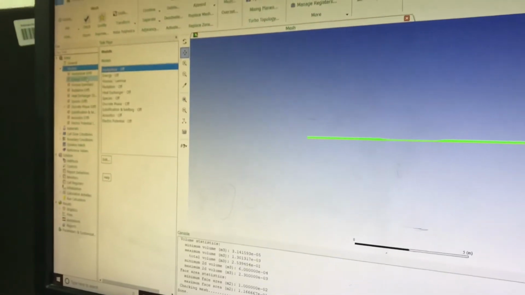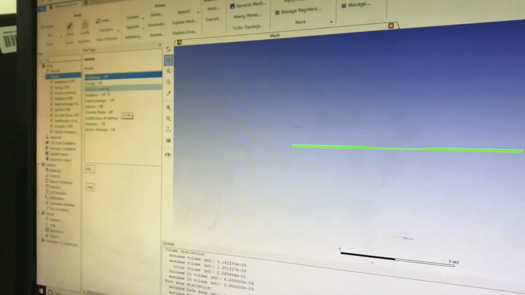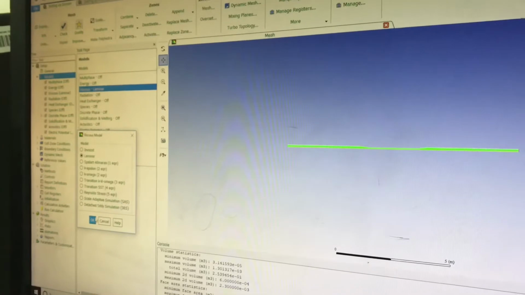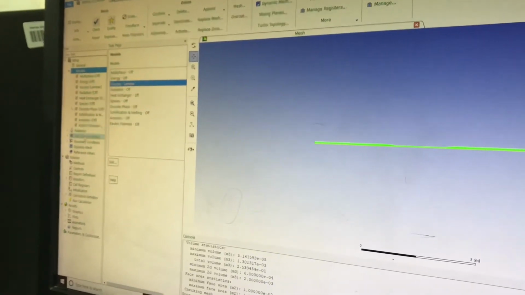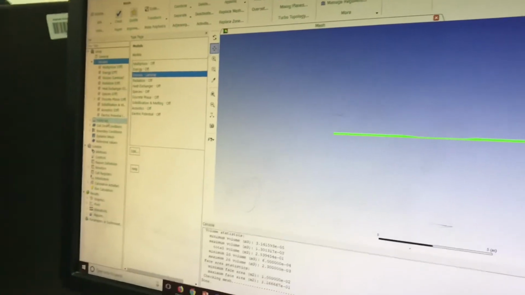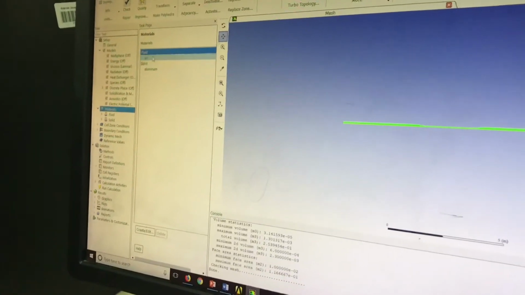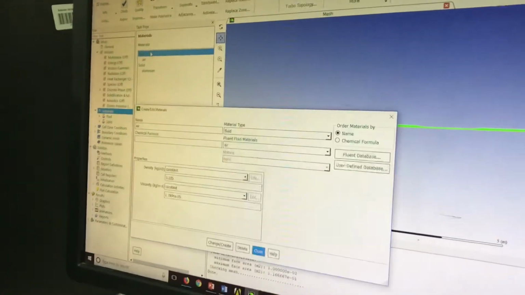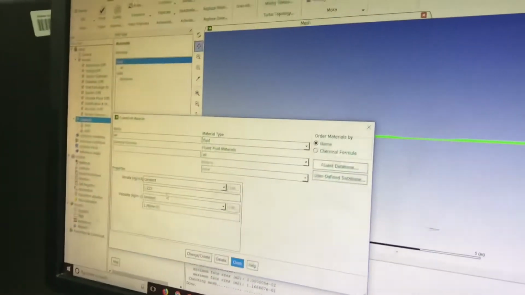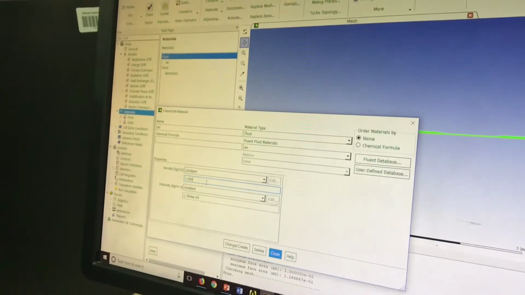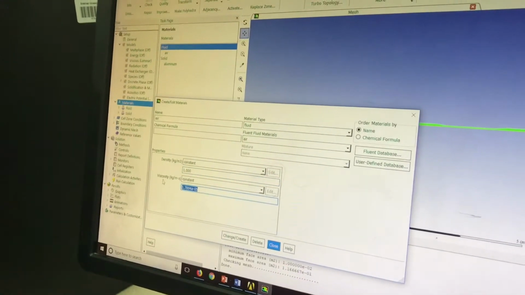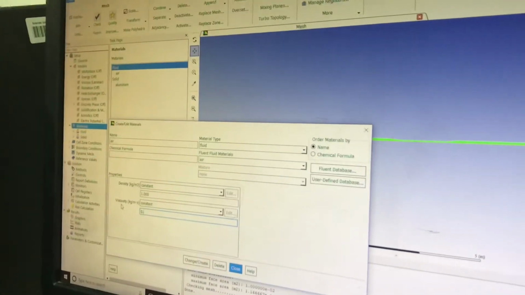Okay. Then I'm going to go to models, and I'm going to choose viscous laminar. Okay. And then I'm going to go to materials. In materials, I'm going to choose fluid. Okay, and I'm going to specify the density, which is equal to 1, and the viscosity, that's equal to 0.002.